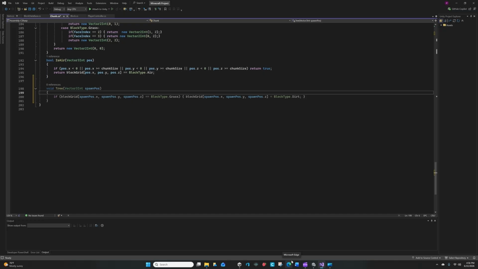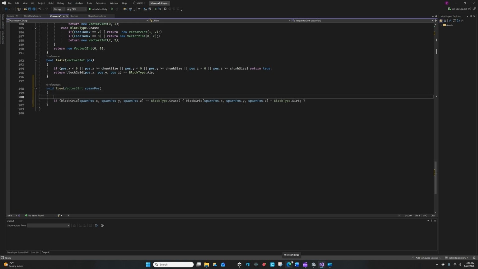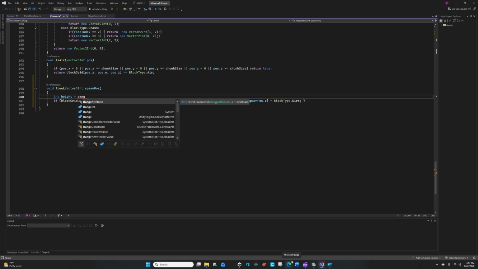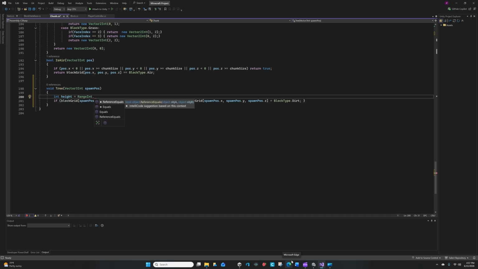So int height equals random int dot random dot range.